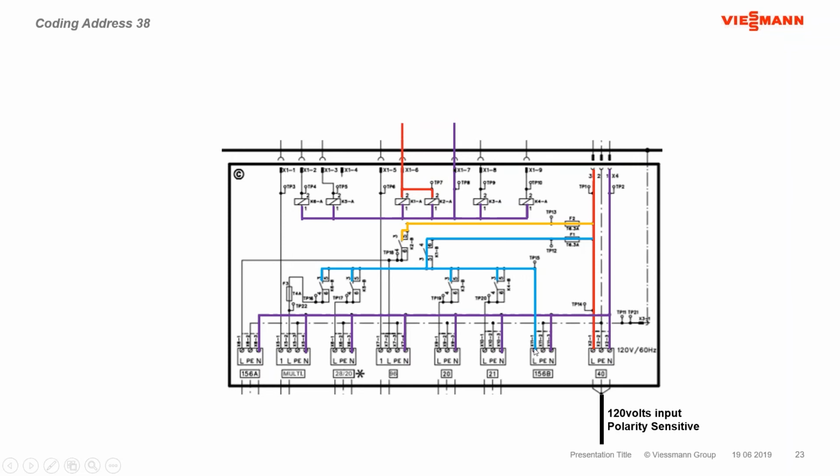If I put a load on this, I have to make sure that I've added up the load on the 21. That's my domestic hot water pump, my 20 output, which is my boiler primary pump, and this 2820, which could be your system secondary heating system pump, your HC1 pump. It could be a domestic hot water recirc pump. It could be an alarm output. It's a programmable output on 2820. But if you add up all of the amp draws of the loads on those, you can't put something that's going to put you over the capacity of 6.3 amps on that fuse.